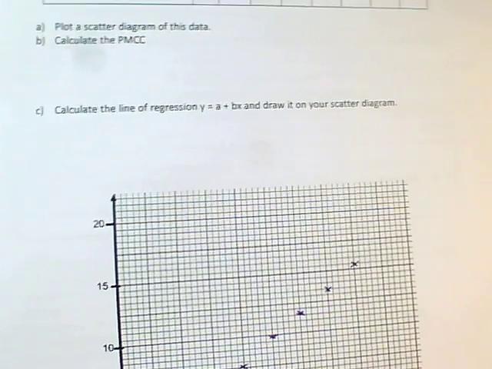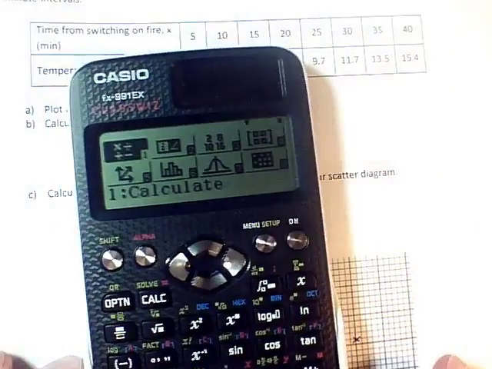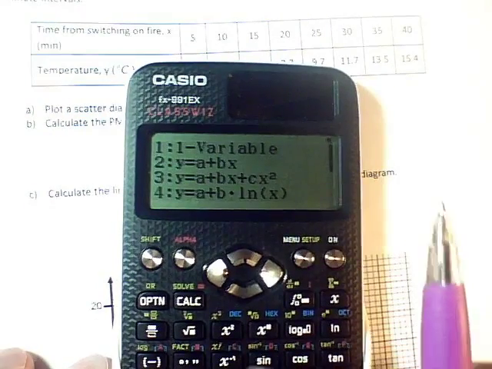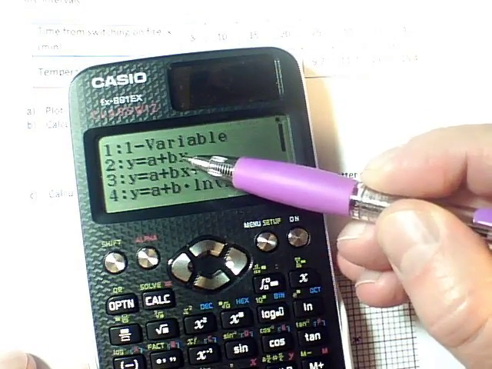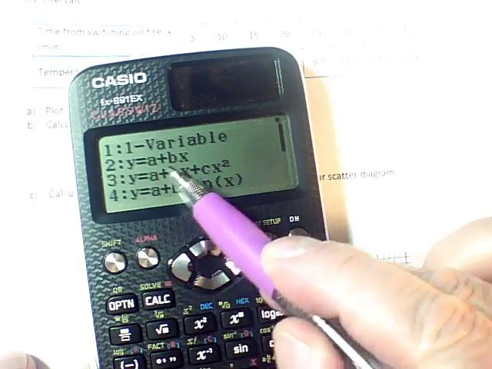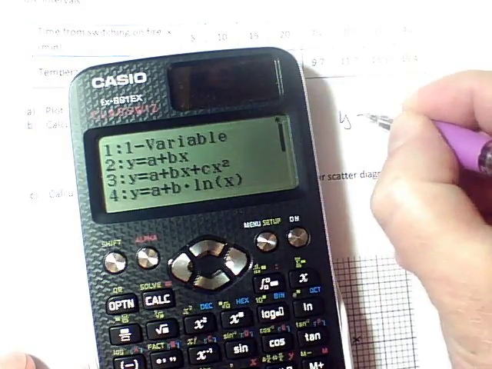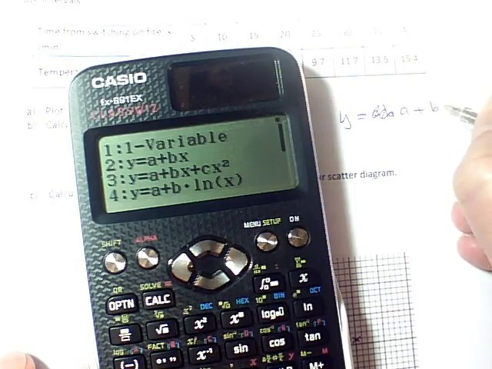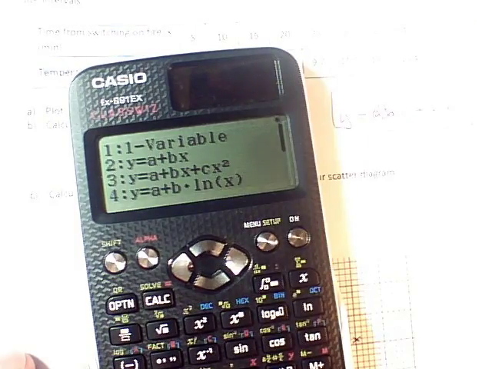It's going to be astonishingly close to 1. So you lob the data here onto your calculator. Remember, when we're using a calculator for a regression line, we need to be in one virus for just means and standard deviations. But for correlation and regression, we need mode two. And it helpfully reminds me that it's y equals a plus bx is going to be the form of the equation.